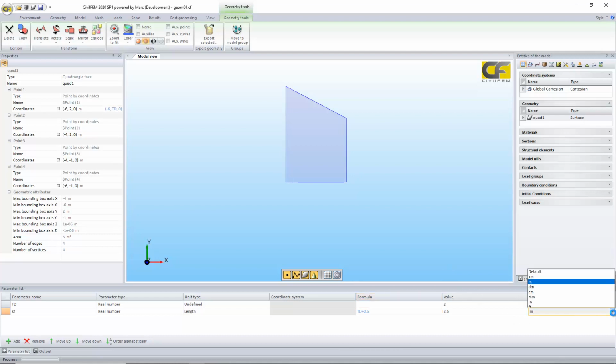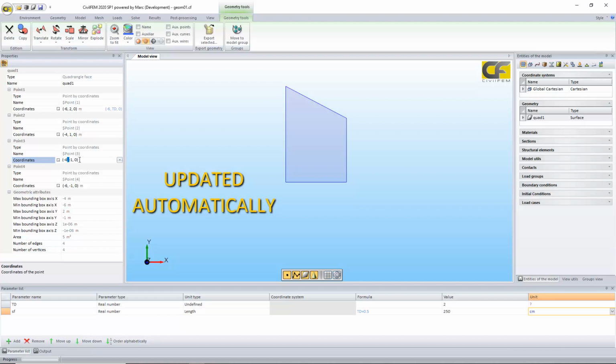Okay, it can be meters or centimeters, well, any unit defined here. It is important that the units are taken into account here.